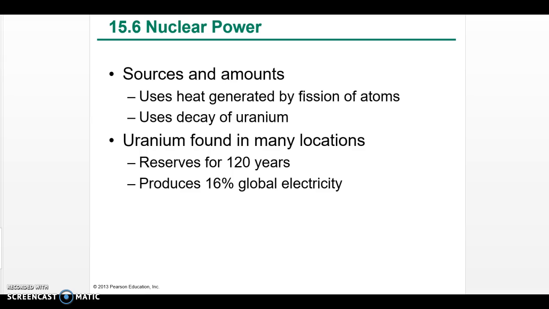So nuclear is actually not the non-renewable energy, but actually the uranium that is used to create the nuclear energy is what is in limited supply. So the sources and the amounts: it uses heat generated by the fission of the atoms, and it uses the decay of uranium to create this heat.